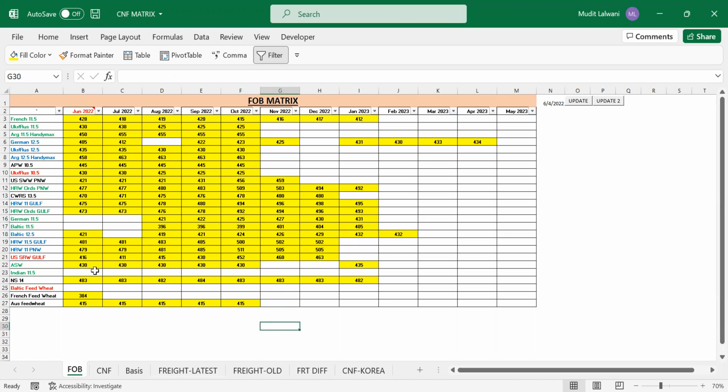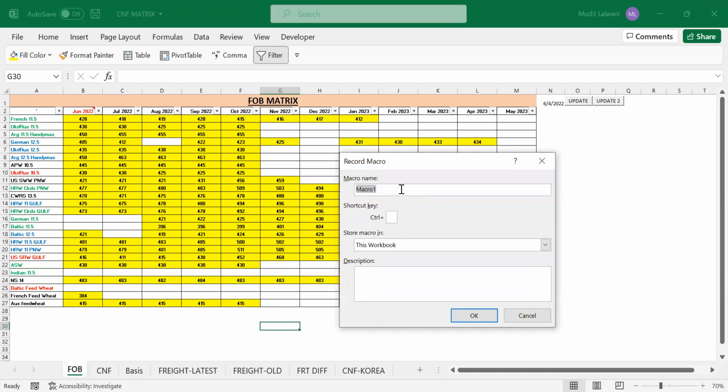So give me one example and we'll try to implement that. Suppose, let me start with this. For starting a macro, you have to click on this macro button and give a macro name. Suppose I've given the name sample one.